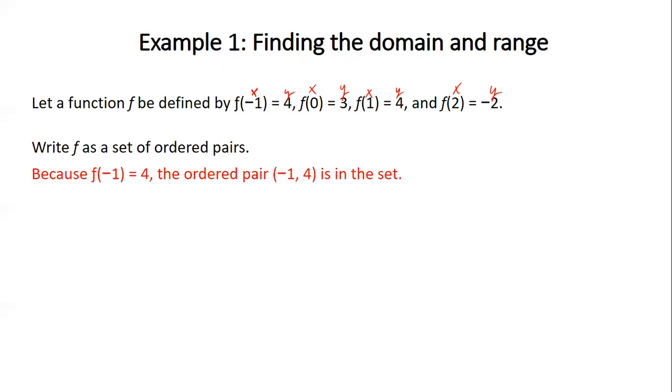So when I write it as an ordered pair, f of -1 equals 4 becomes (-1, 4). Do you remember this? How to go from function notation to ordered pairs? Okay, I'm just going to quickly do it for all of them. So therefore, the function is represented by this set of ordered pairs. Notice when I list out the ordered pairs to be mathematically, grammatically correct, I list in order from least to greatest x value.